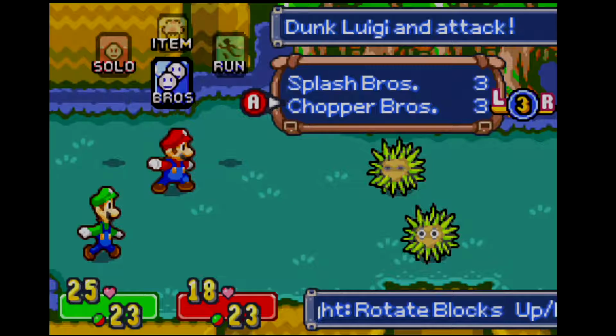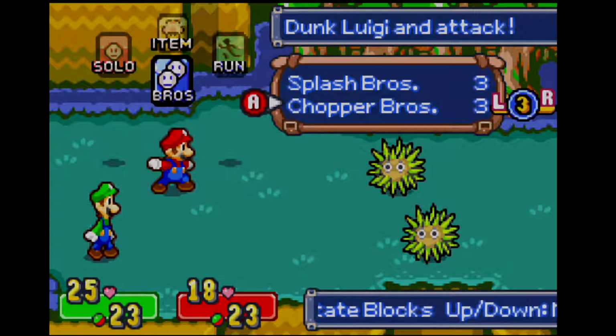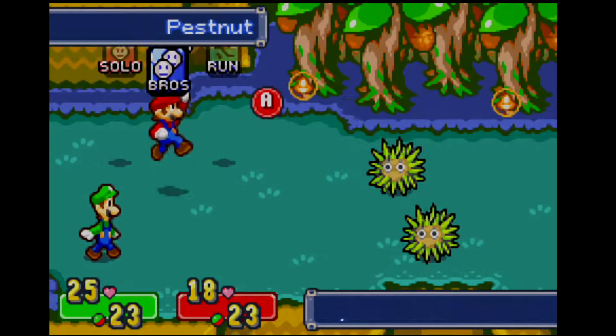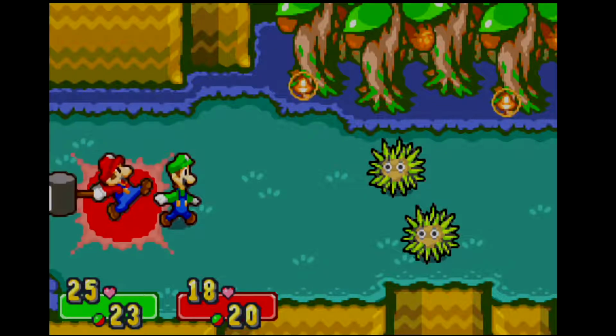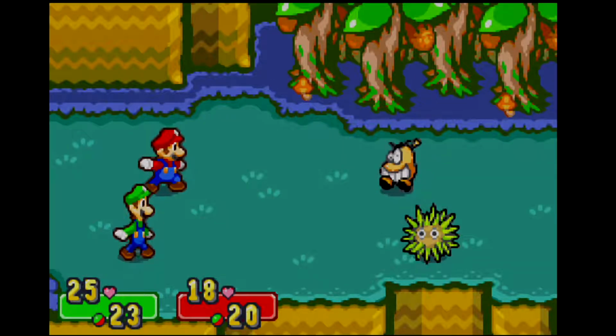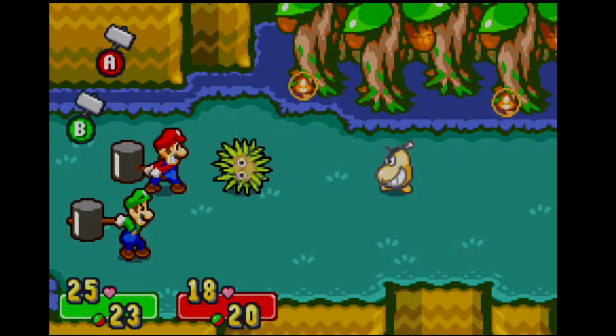Okay, good. Jump right over him. I'm not going to do that for you because you can't do anything. Oh, wait a minute. I forgot. We have a new bros attack. Chopper Bros. Probably one of the most fun bros attacks ever. It makes the game battles very fun.